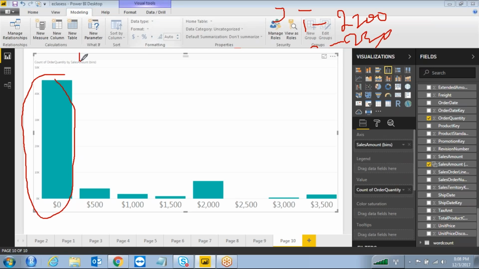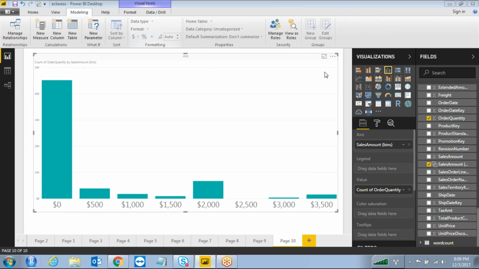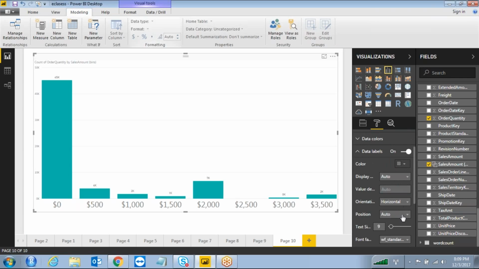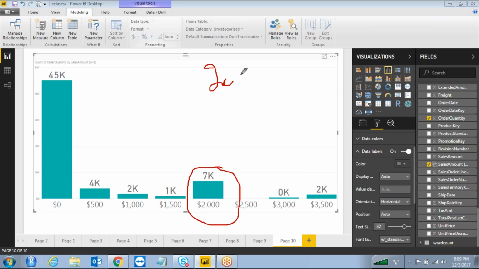the people less than $500. And the next level is, this is the more people, total how many people. If you want to enable the data labels, yes, you can enable. 7000 people purchased in the range of sales amount 2000 to 2500.